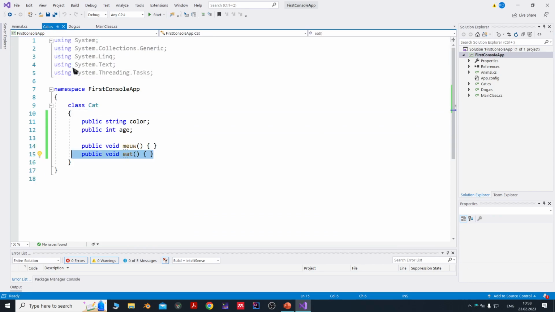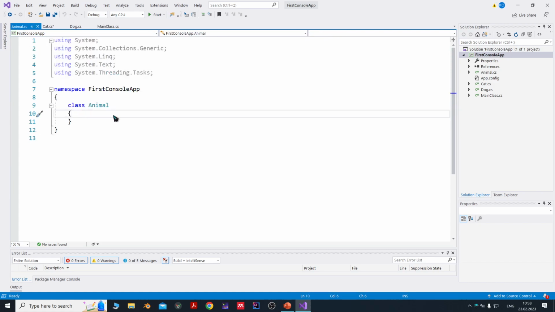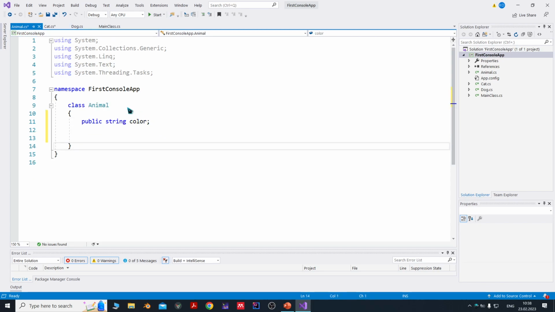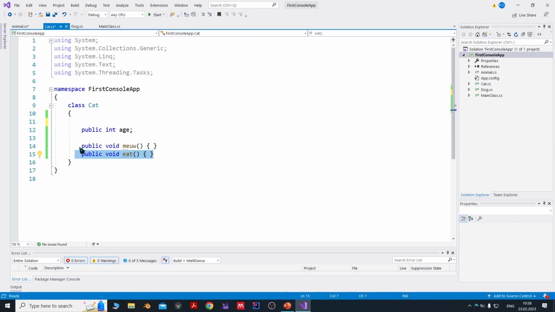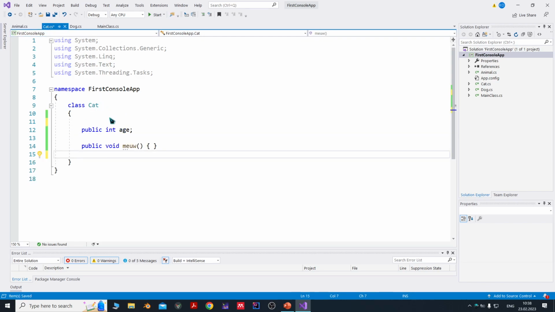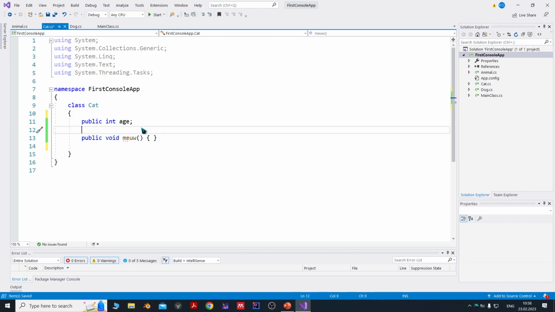And here, just simply cut them: public string color, and another one is going to be age. Then, sorry for this, just simply cut this one and then paste here. So now I have it, and I can organize my classes and make them look better.